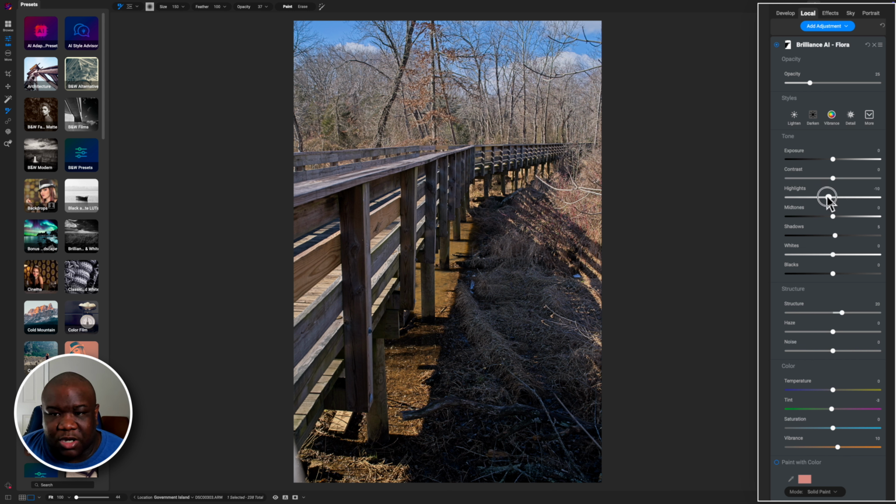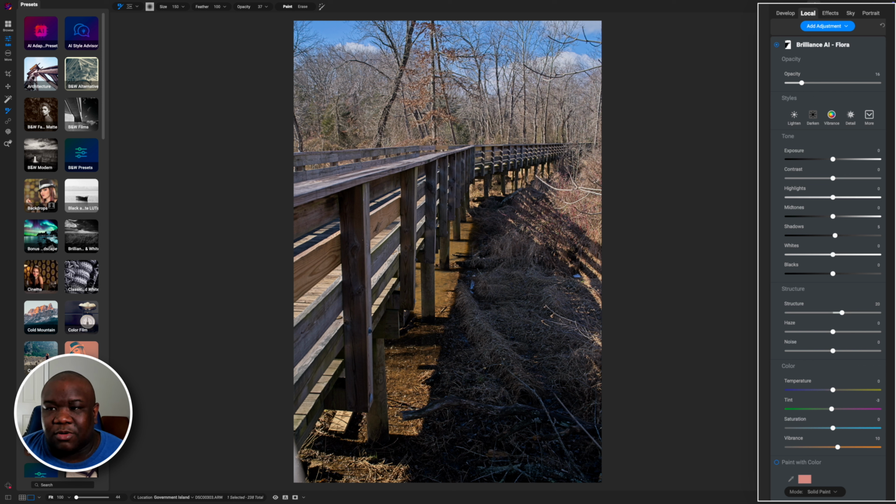And then I think it was recovering the highlights. Maybe I'll just reset that to 0 because I don't think I need to recover any of the highlights. And I'm okay with the structure adjustment there. So turn it off, turn it back on. And I think 25% is probably the most appropriate for this adjustment. I could pull it up, and that's kind of helping with the image, but those areas aren't really that important to the image. They're just there as reference. The bridge is probably the main feature that I'm trying to showcase.